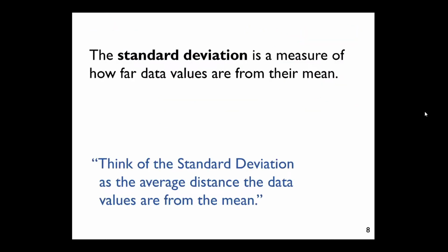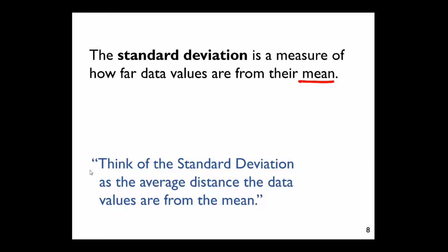Now let's look at the standard deviation. Again, standard deviation is very important. It's the most important one, and we're going to talk about it throughout the entire semester. So you have to know the notations, and you have to understand what it is. The standard deviation is a measure of how far data values are from the mean. See how it mentions the mean? It's because you need to know the mean to calculate the standard deviation.